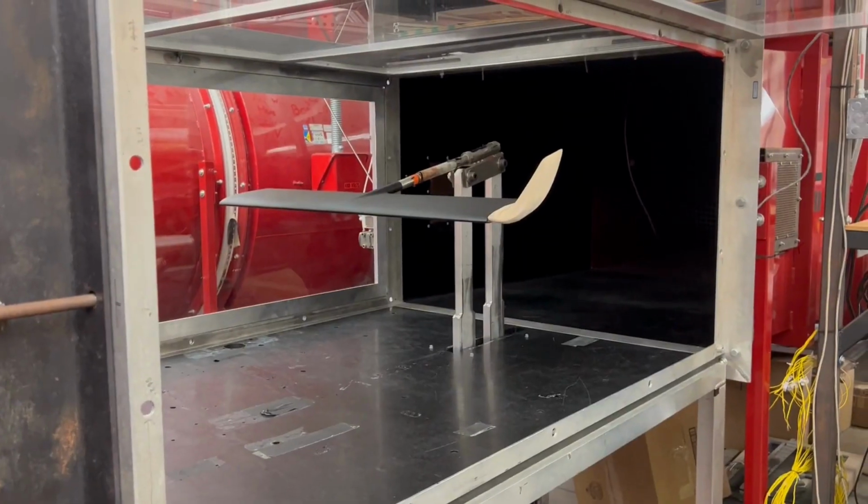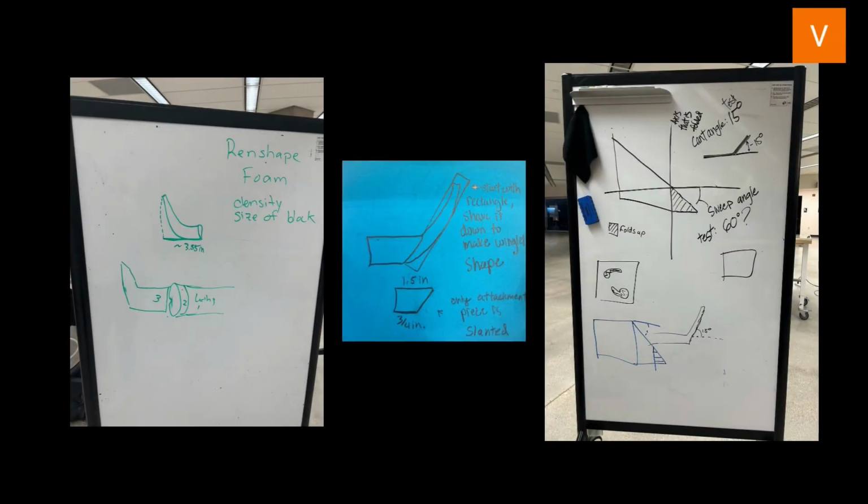The winglet being fabricated is for a wing piece used in the experimental research in classes at the University of Wisconsin-Madison's wind tunnel. We brainstormed many ideas and narrowed them down to 3 designs.